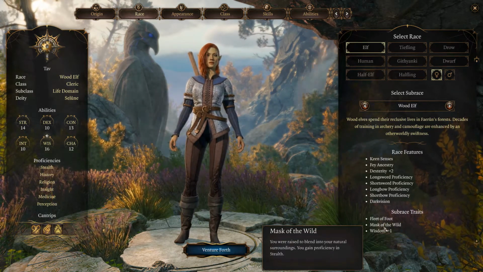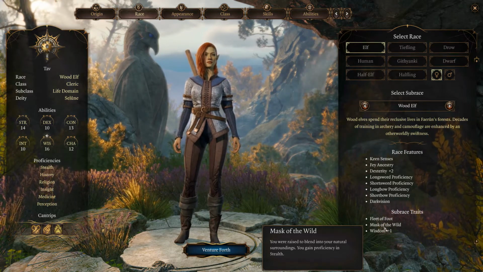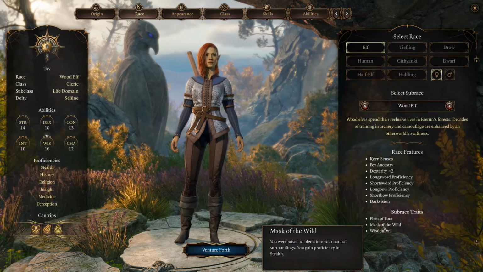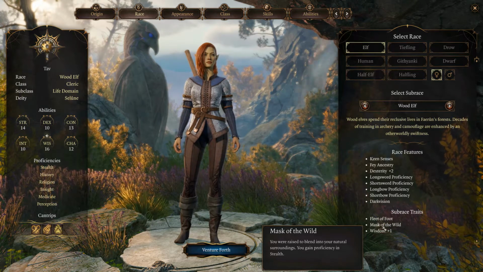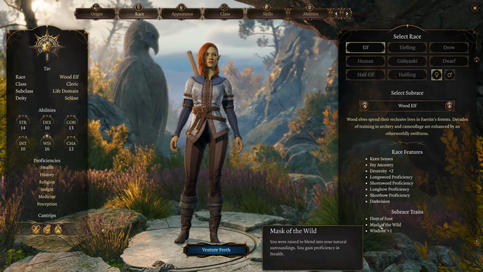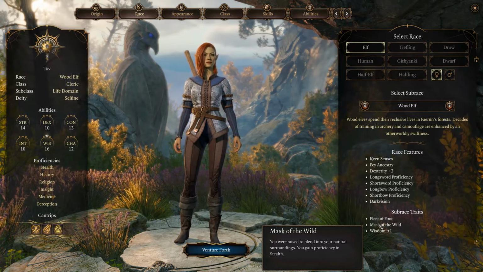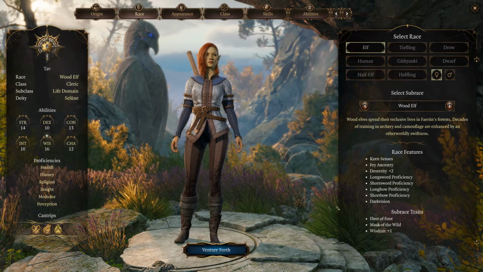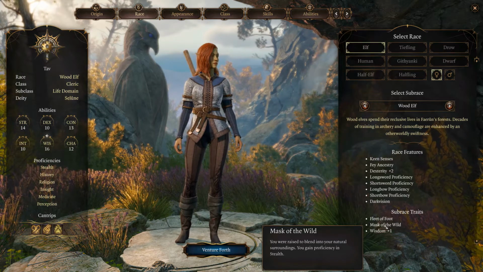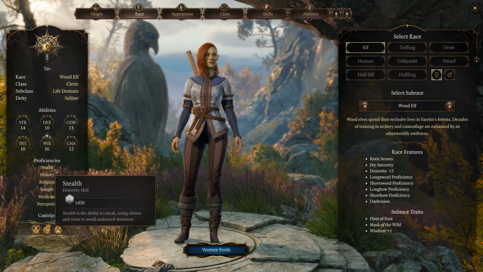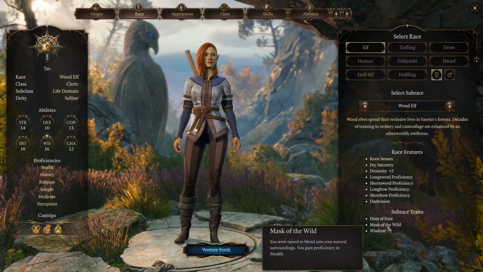And this is where a little bit of the difference comes in between 5e and Baldur's Gate. So Mask of the Wild in the tabletop version means you can try to hide in any naturally occurring phenomenon. Fog, rain, sleet, hail, anything like that. You can sort of blend in. Gameplay wise here, you just gain proficiency in stealth. So, you know, that works out, but in Baldur's Gate, there are more times where you are not in natural phenomenon, but this proficiency in stealth seems a little overkill compared to the 5th edition tabletop version where Mask of the Wild works in natural phenomenon.